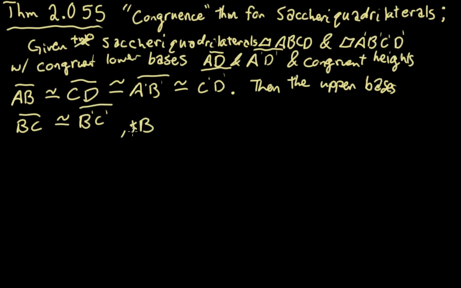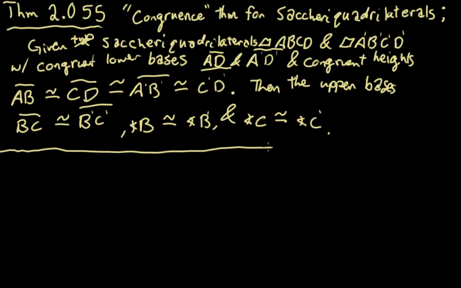We'll say angle B is congruent to angle B prime, and the other upper angle would be C. So angle C is congruent to angle C prime. I should be spelling out those angles in a little bit more detail, but we're far enough along to where that's not too big of a deal. So that was just stating the proof. Like I said, this is a longer one.